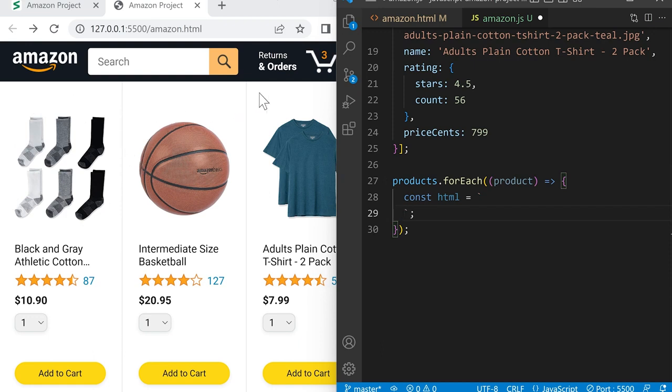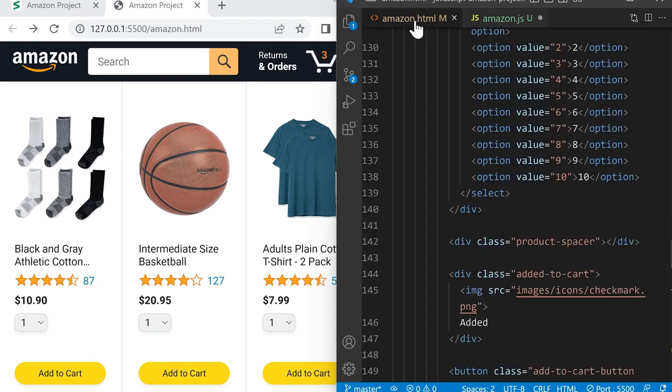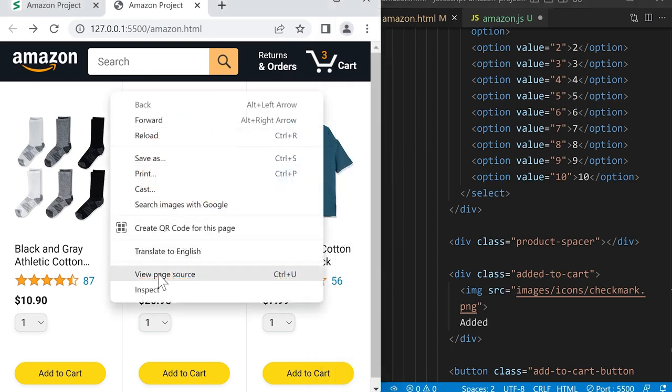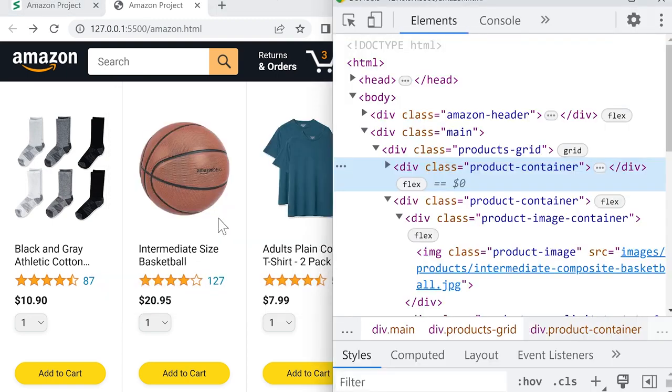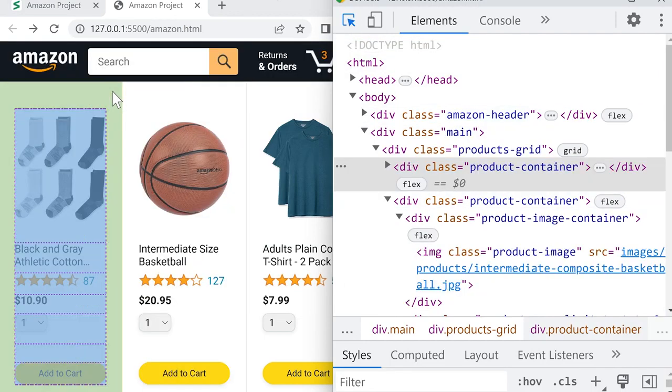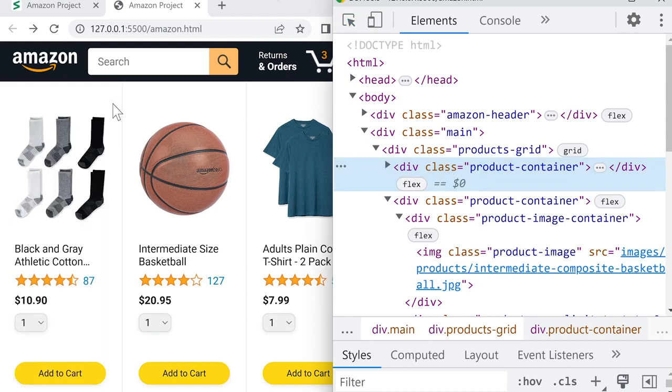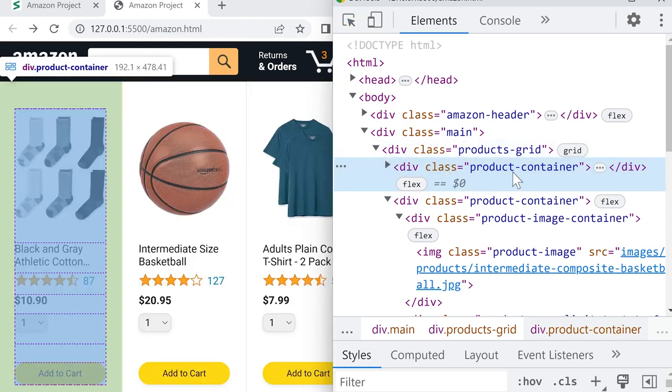So let's go back to our HTML file. And how do we find the HTML for one product? We learned this earlier. We can right-click, inspect, and then click the top left icon, and click the element we want to get the HTML for. So this HTML represents one product, and we can search for this class product-container in our code.